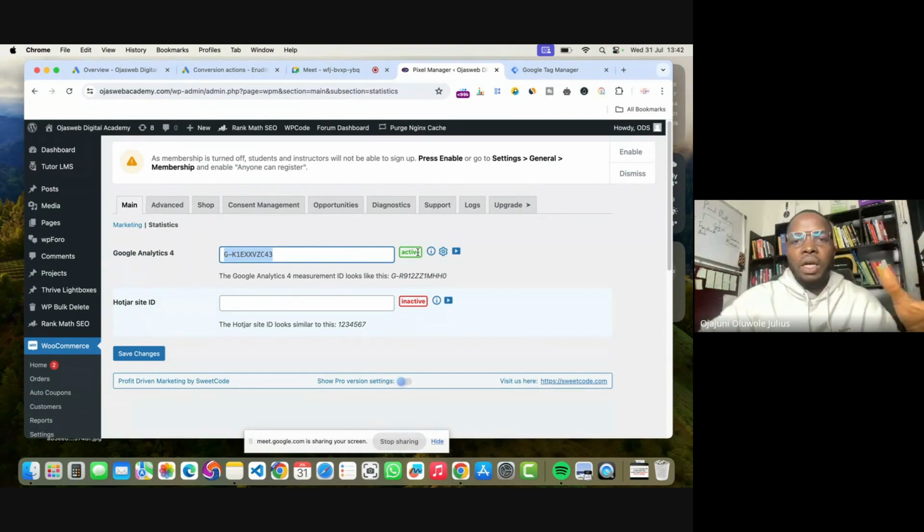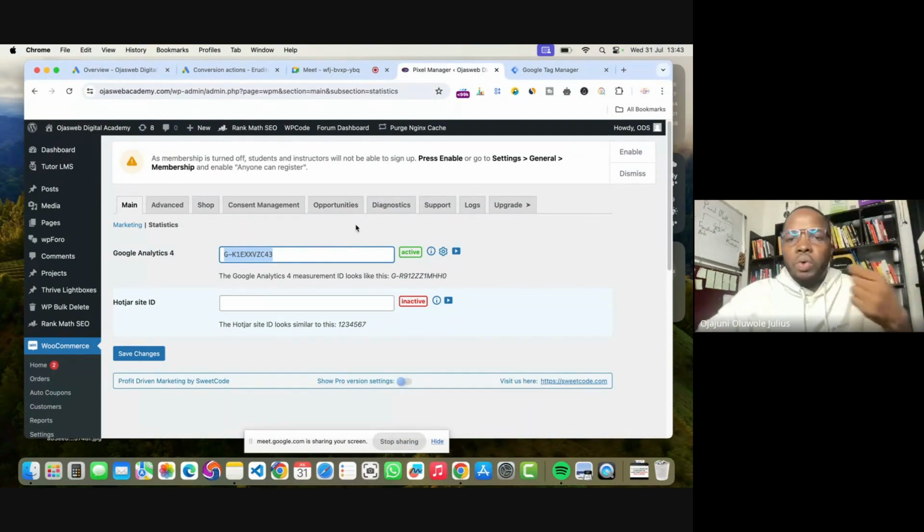From that moment, any transaction that occurred on your WooCommerce website will be recorded in your Google Analytics account, and then you can link that Google Analytics account to your Google Ads account and import the conversion back to Google Ads. So that way, you won't have any problem with conversion tracking when it comes to transactions on your WordPress website using WooCommerce. That is what I do for this particular account to track conversions, and then I import them back to Google Ads.